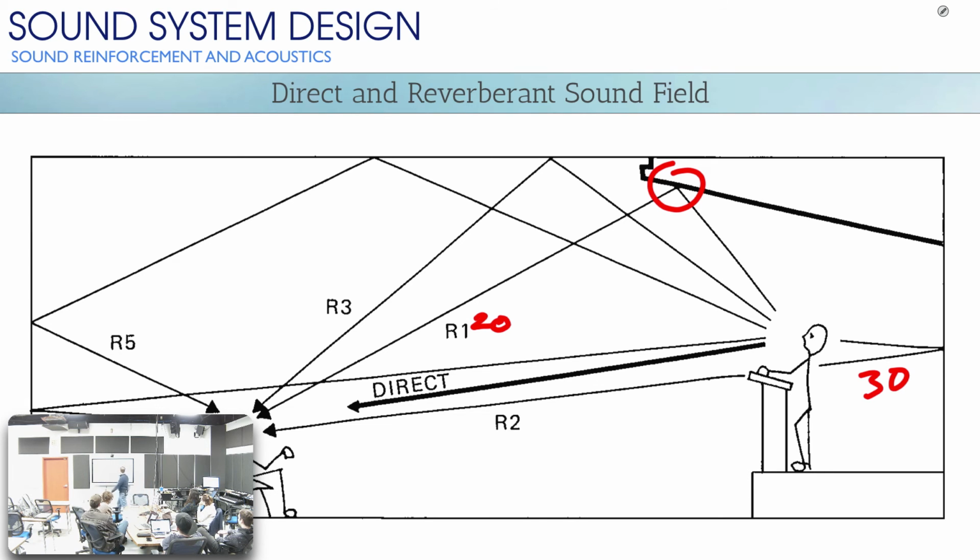And then you got your third reflection. Let's say that is 40 milliseconds after the direct sound. Well, that's still only 10 milliseconds between the last thing that the listener heard. So this one hits you, you don't hear an echo, everything sounds louder. Let's say that R4 is 46 milliseconds after the direct sound. Same thing, right? Still within 5 to 30 milliseconds of the last thing they heard. Therefore, it all goes together. Now, let's say R5 is 55 milliseconds. That's only 9 milliseconds between the last thing they heard.